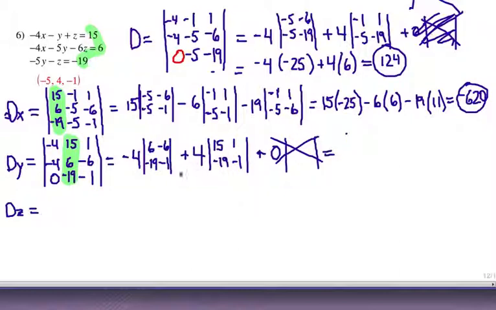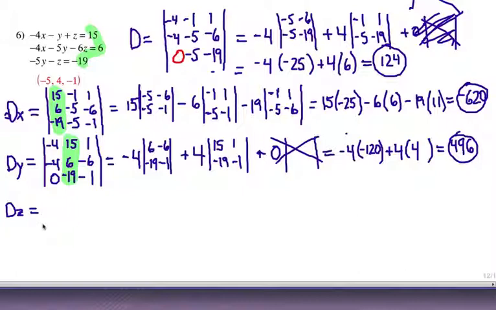Did you place those numbers correctly in the determinants? Double check that you have the correct signs, but it should be those two right there. All right, let's keep going. The answer should be 496. I hope you did okay on that. And then the final step here, in this phase at least, is to find the determinant of the z groups.